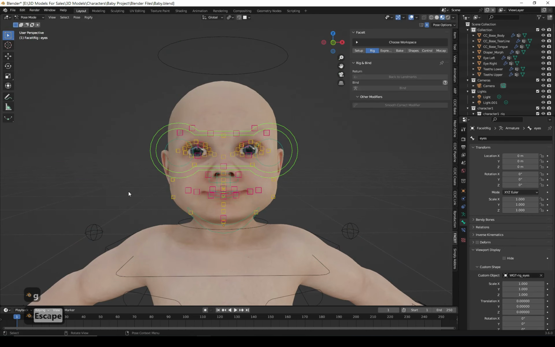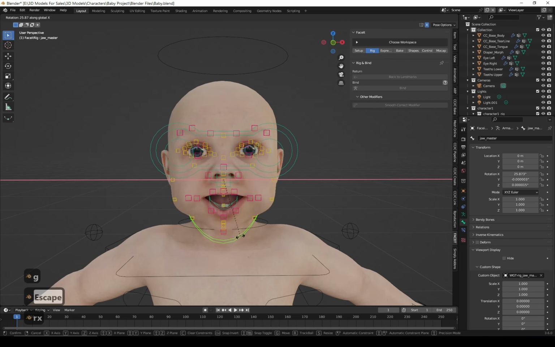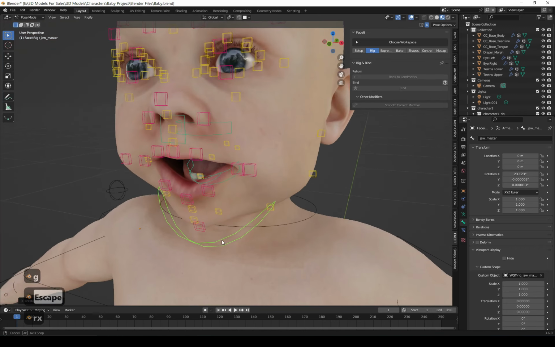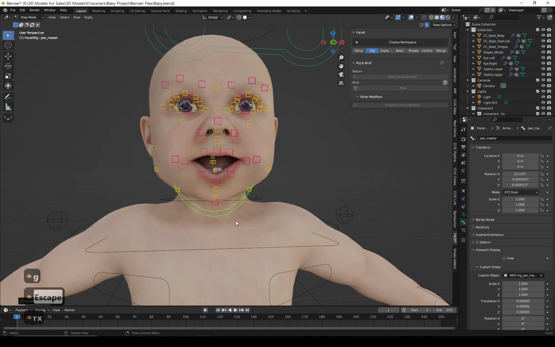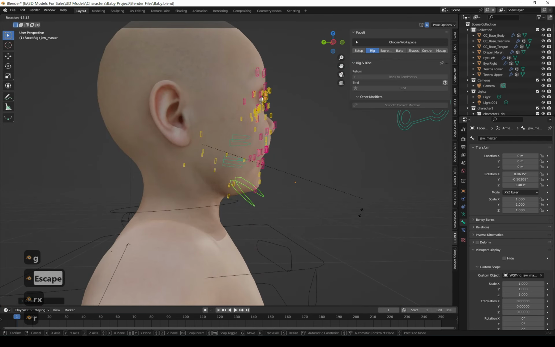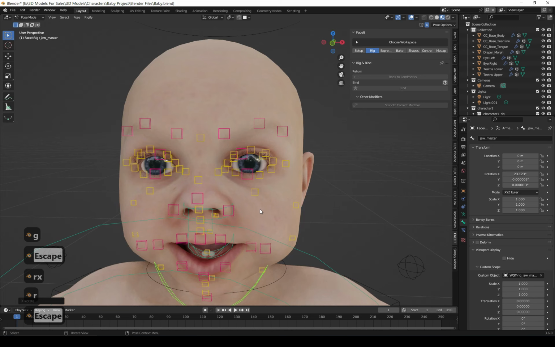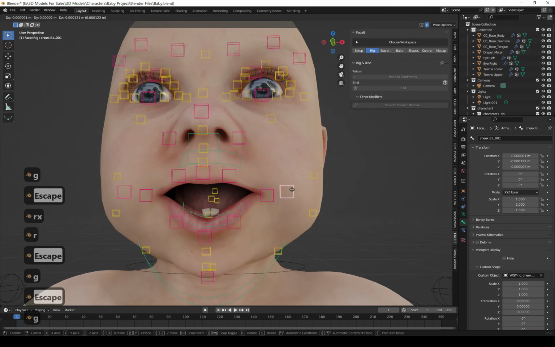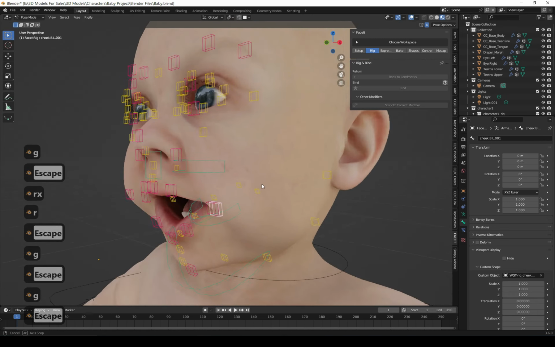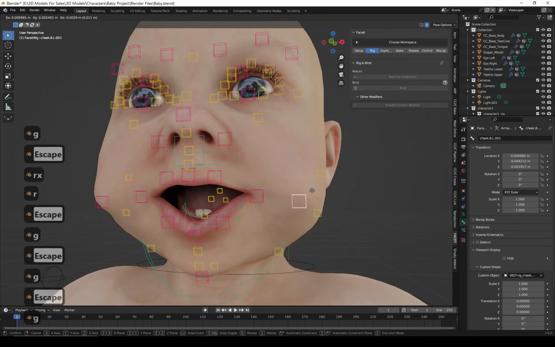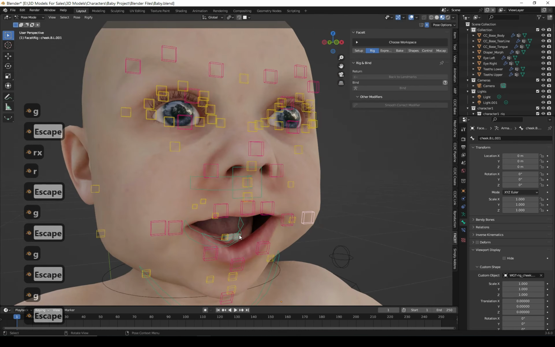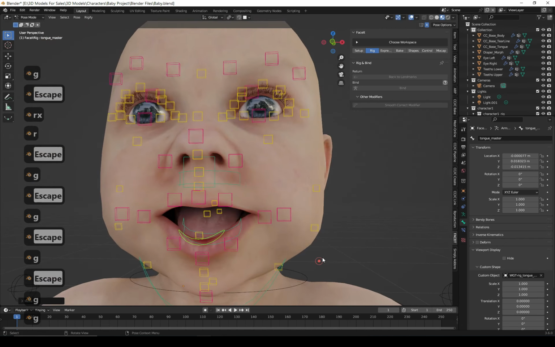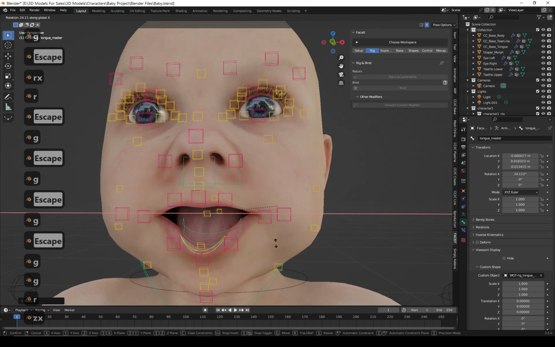Okay, eyes are moving perfectly, and if we open the jaw, it moves very well. Okay, perfect. Jaw movement is also perfect. We can also try these other markers or other controllers and see how they perform. Okay, we also have a tongue controller. If we move it out, here we can see we can move it, we can rotate it in different directions.